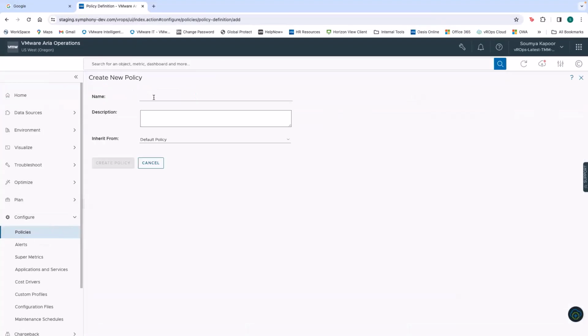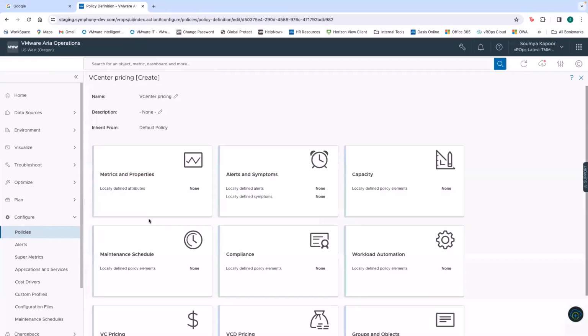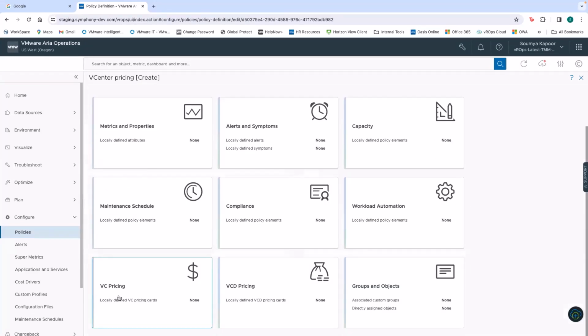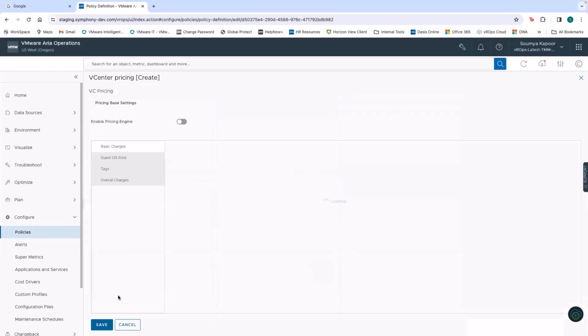But if you look closely, I can show you that there is something called VC pricing that is also available under policies now. This capability earlier used to exist under cost drivers and was called the pricing tab. But now it is directly under policies so that you can take advantage of the other capabilities of policies, like inheritance and many other things.